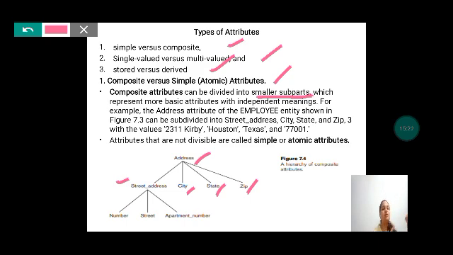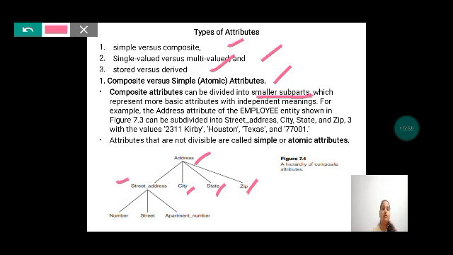Now the street address can also be divided again into the street number, the name of the street, and the name of the apartment where that employee lives.